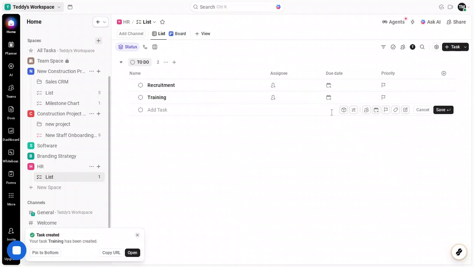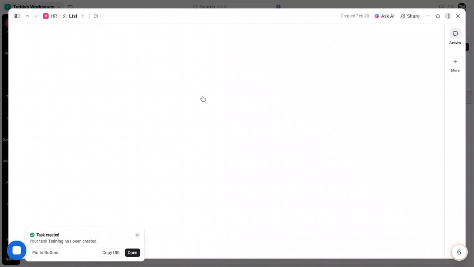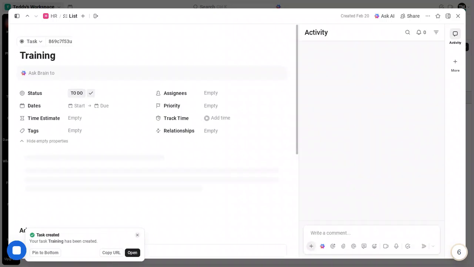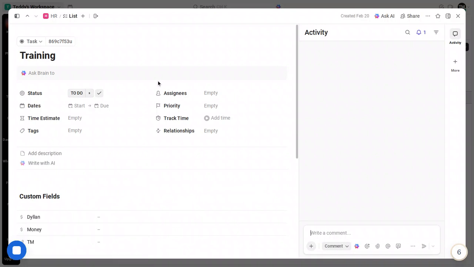As soon as your credentials are accepted, you'll land inside ClickUp and see your dashboard. Think of this as your central hub. From here, you can get to your tasks, your team spaces, your docs, your recent activity, pretty much everything you'll use day to day. If you're on a shared device, remember to log out later. And if your team uses extra security, follow any verification prompts before moving on.